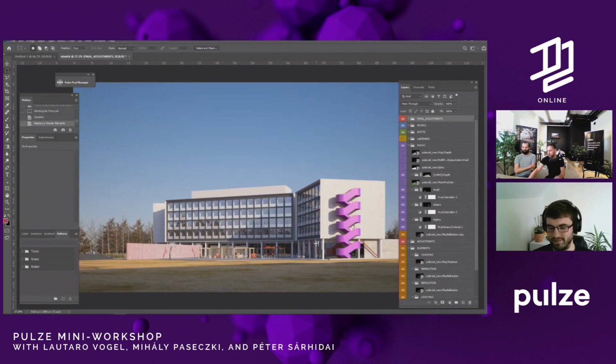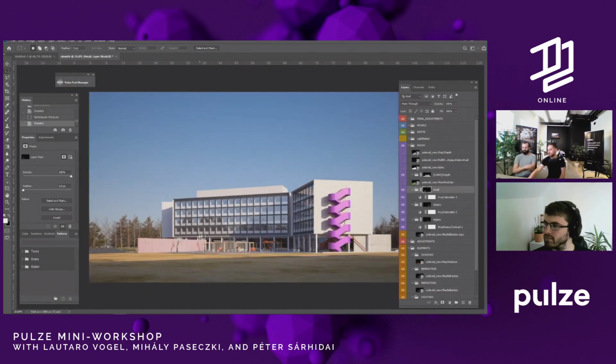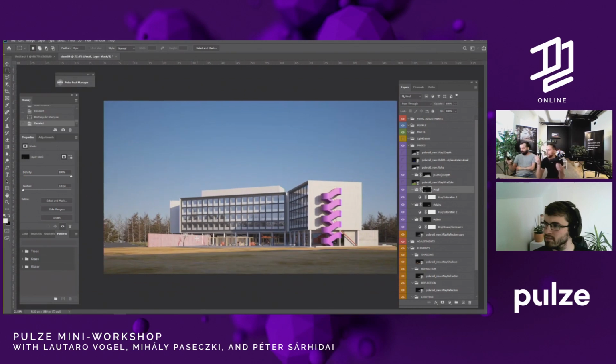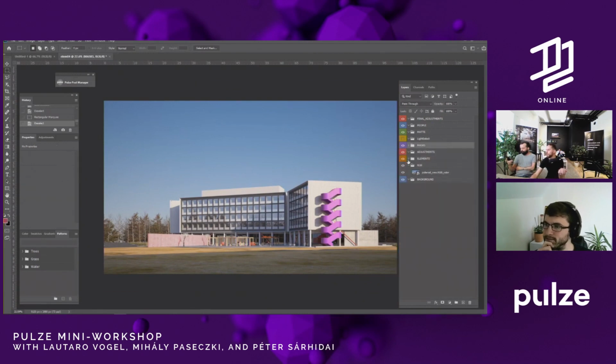As I told you, we have changed the camera a little bit, but all the masks have been replaced like this. And we have all the adjustments in those. So basically, the update is completed. Our new resolution is completed. So basically, this is the basic workflow of Post Manager. And if you create any kind of layer structure in here, then you can teach that to Post Manager. And there is a really in-depth tutorial we have on our YouTube channel if you want to dive more into that. But I'm just going to finish this up to pass back the word to Peter.